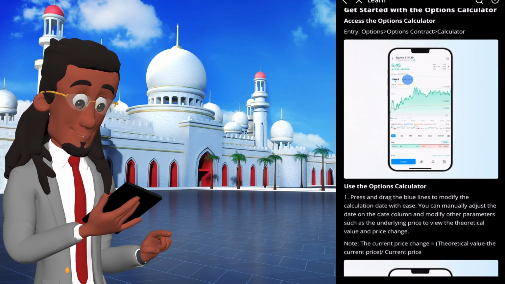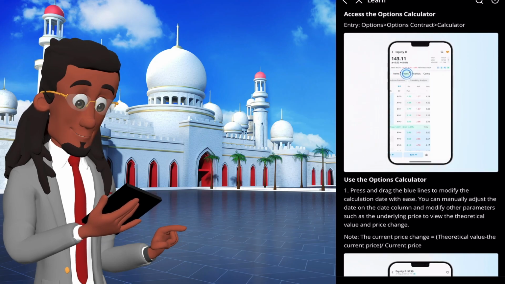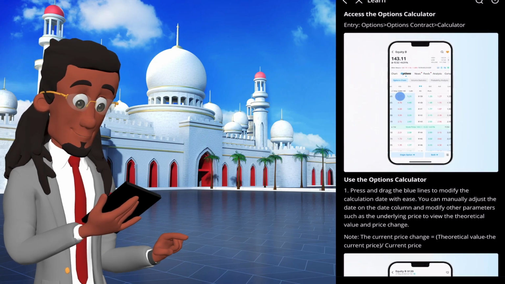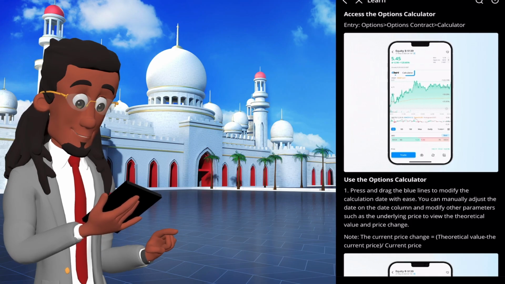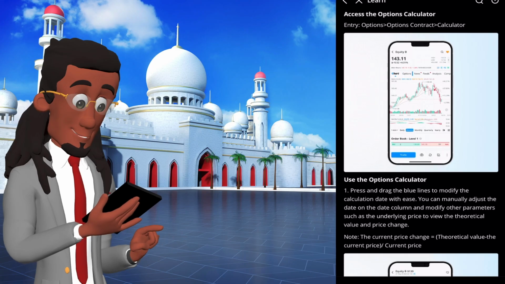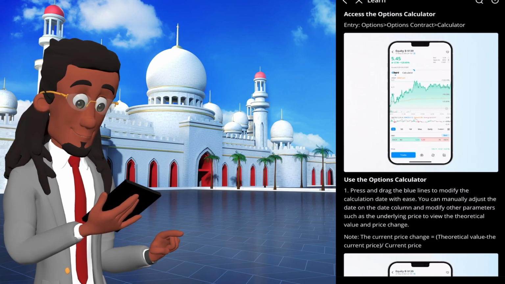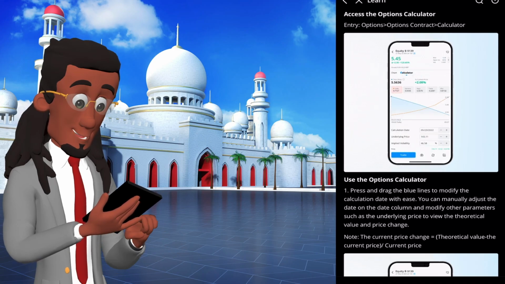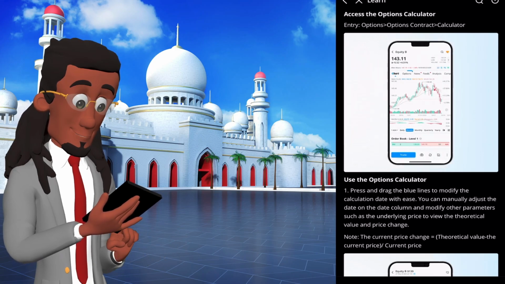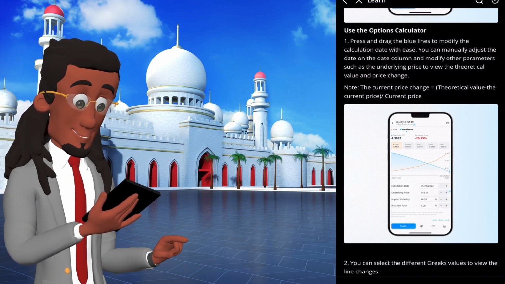Access the options calculator. All right, so they're showing you that you go to options, options entry, options contract, and then you see the calculator circled right there. Again, you click on options, then you choose your options contract, and then you see the calculator tab right next to the chart once you enter your option. Press and drag the blue lines to modify the calculation date with ease.